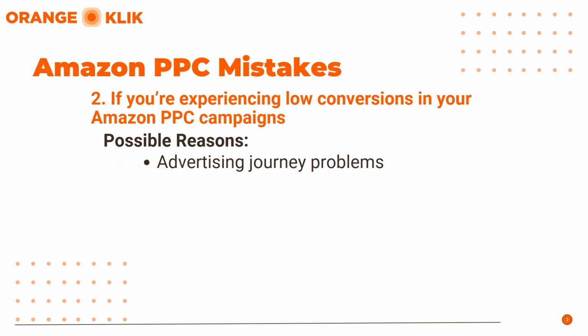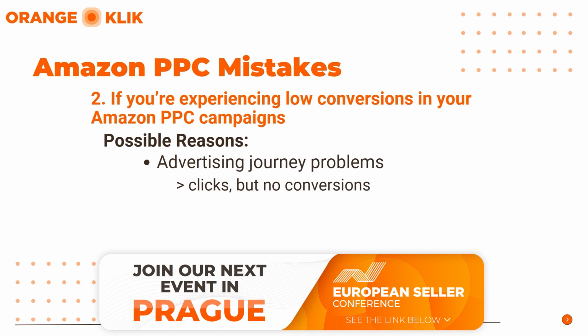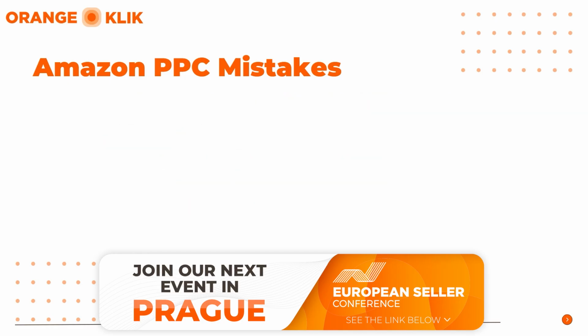First is advertising journey problems. There are clicks but no conversions. Your ad is attracting clicks, but something on the product detail page or during the checkout process is turning buyers away. It could be the images and price points. Your images and price might be drawing people in, but other factors like high shipping costs or a confusing product description can cause customers to leave before making a purchase.